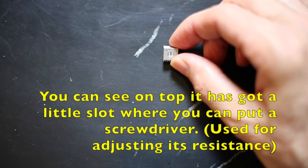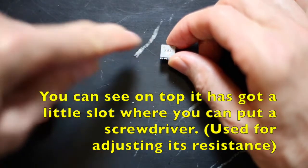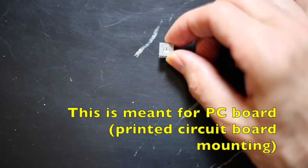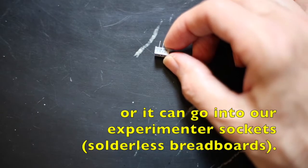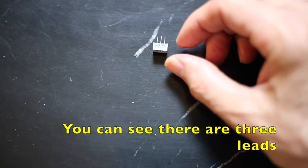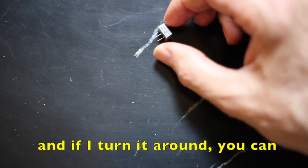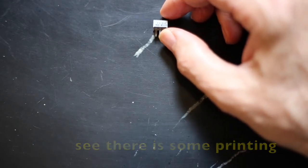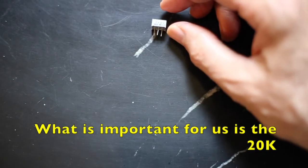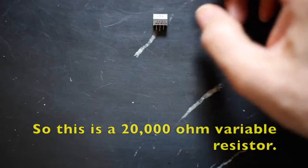I've got a variable resistor. And you can see on top it's got a little slot where you can put a screwdriver. So this is meant for PC board, printed circuit board mounting, or it can go into our experimenter sockets. You can see there's 3 leads on the bottom there, and if I turn it around you can see there's some printing telling us the size of the resistor, and what's important for us is the 20K. So this is a 20,000 ohm variable resistor.